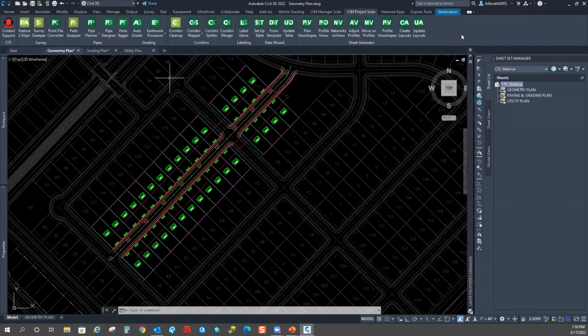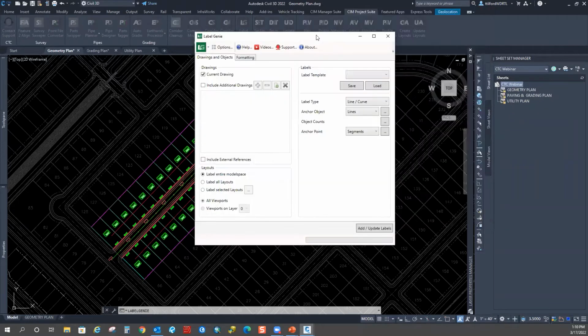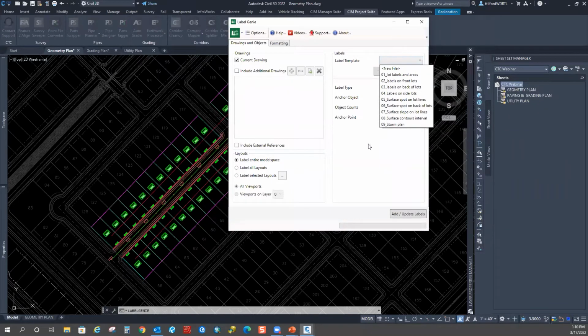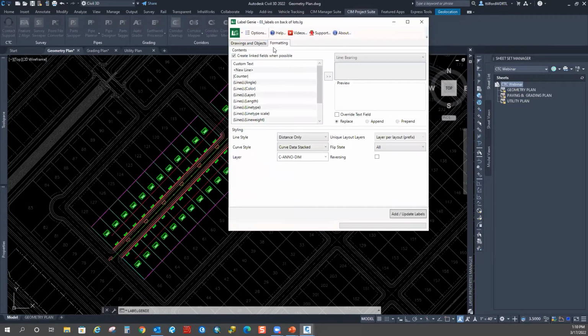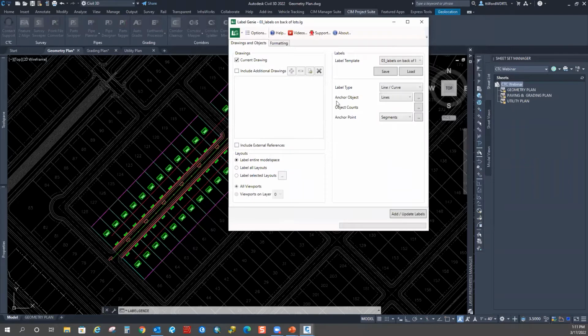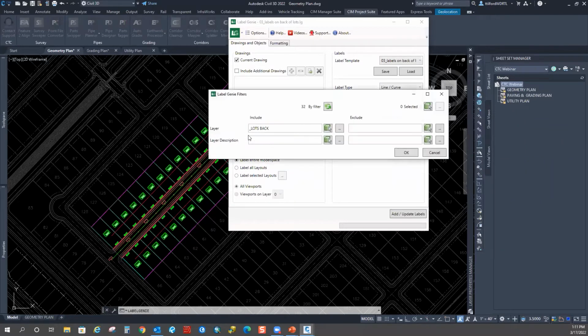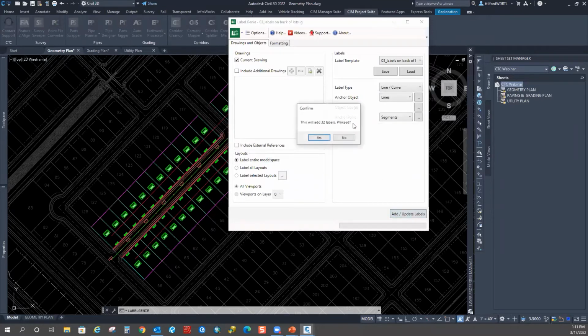All right. So the next thing we'll do is the back of lots. So I could have had a different scenario and reverse the flip on those, but I just didn't have time. We're going to go ahead and do the back of lots. We'll hit here, and then we'll load these also. And it's doing the same thing, but this time it's actually just looking for those lines. It's looking for that layer, back of lots. So we'll go ahead and add those.